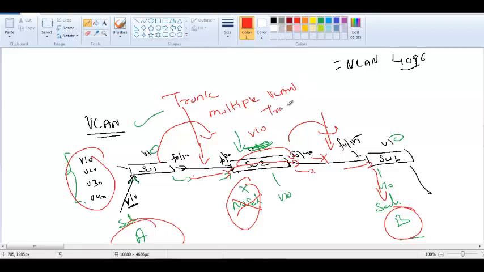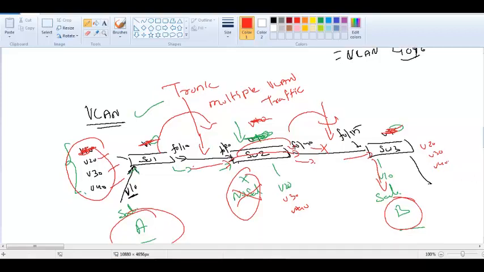So when you have a trunk link and the same domain name on all these three switches, the replication of VLANs is going to happen. When you delete VLAN 10 here, VLAN 10 will be deleted on every switch. When you add VLAN 20, 30, 40, VLAN 20, VLAN 30, VLAN 40 get created on all the switches. Automatically it gets created, replicated. That's the power of VTP.